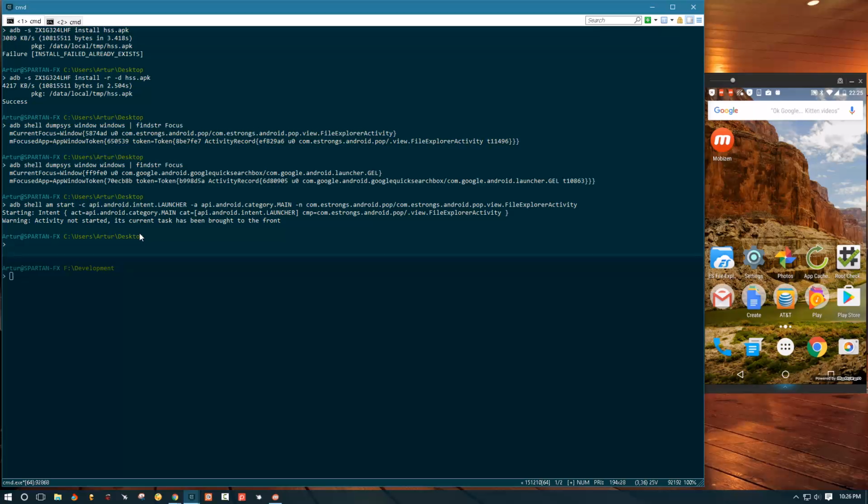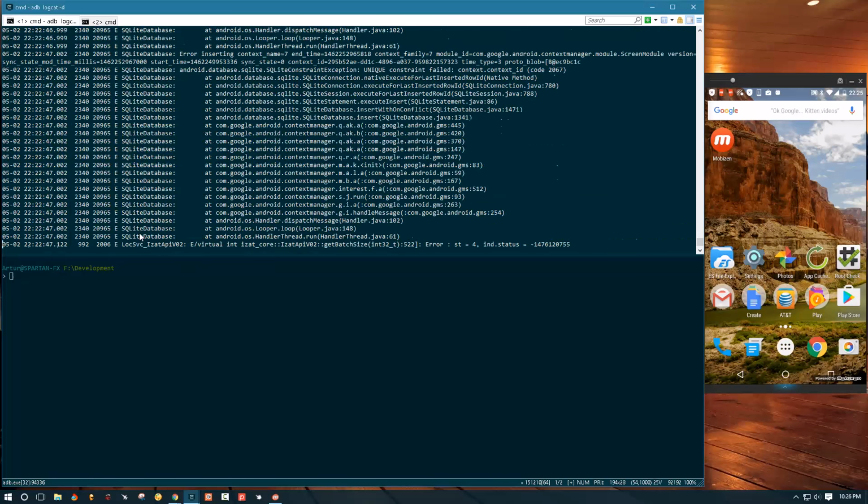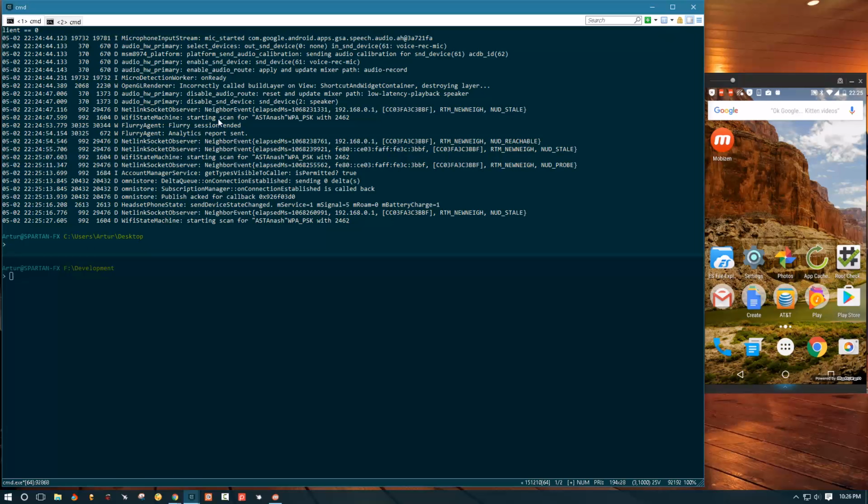Okay, so let's go ahead and take the log from the buffer. We're gonna say ADB logcat -d. Okay, and that's gonna start outputting a whole bunch of stuff on my screen. So, and then it stops. Automatically it stops once the buffer was dumped into my terminal. It stopped automatically.